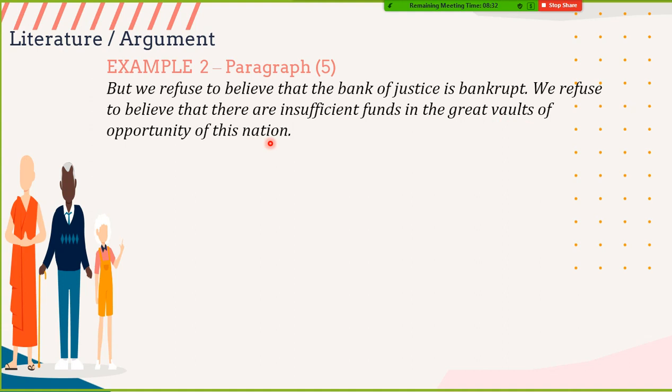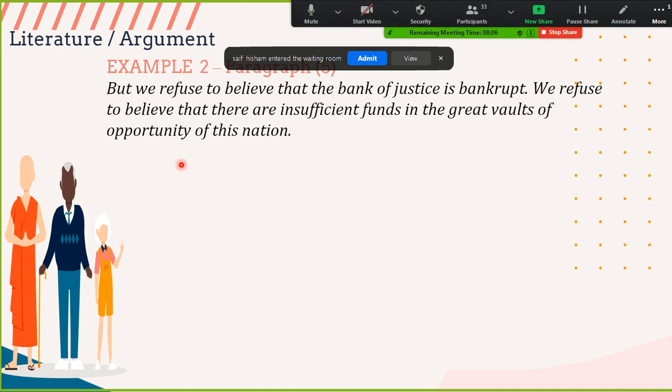It means that have we lost all our opportunity of getting what? Of getting back our freedom? No, we don't want to believe that we have lost all the money or all the funds saved in this great cell, our opportunity of getting back ourselves. Remember, he's drawing an image. There is no money, there is no cell. He is just drawing an image for you.